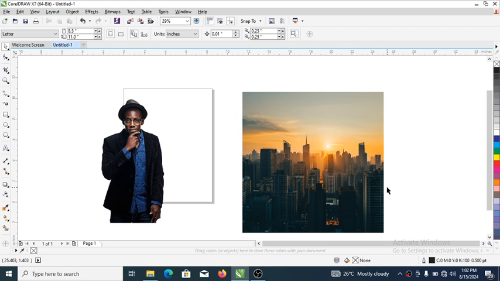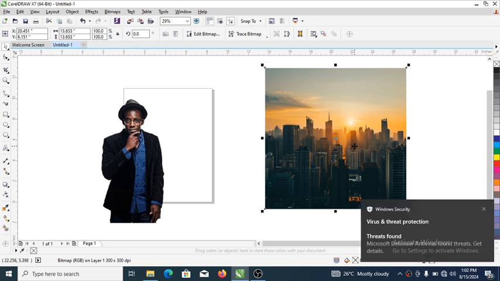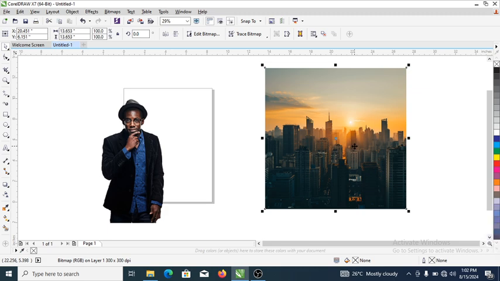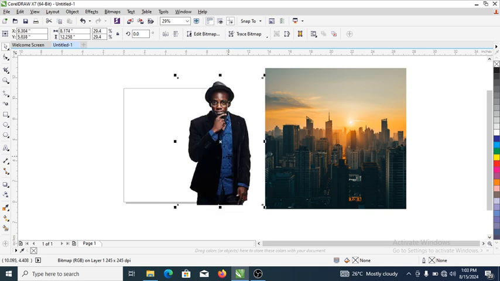these two pictures. The first image, which is the city. If you type city into the search column at the side and hit enter, most definitely you're going to have various images to pick from. Actually, I'm going to put the link in the description below. Likewise, this model right there, most definitely you're going to find one on freepik.com. Actually, I'm going to put the link in the description below.